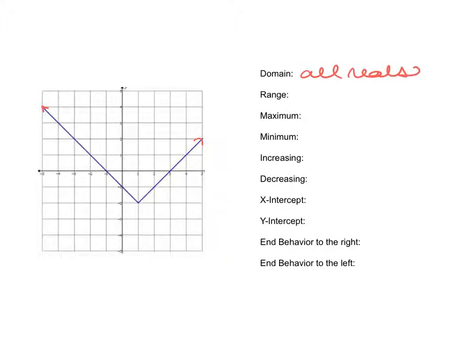And I can't say that the range is all reals, because it takes a turn here, and there's nothing that dips below -2 here. So this range is going to be that y is greater than or equal to -2. There's an actual point there. It does touch -2, so I can say or equal to. The maximum is none. We do not know the highest y values, but we know that the minimum, the lowest y value, is going to be that y is equal to -2.